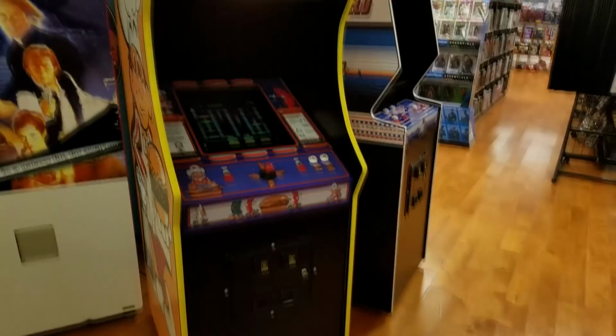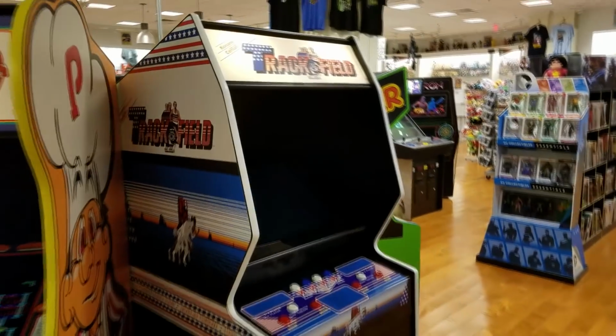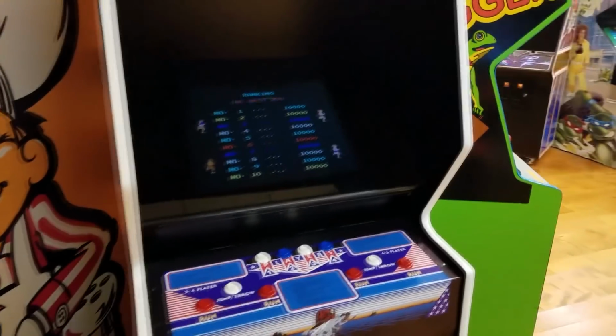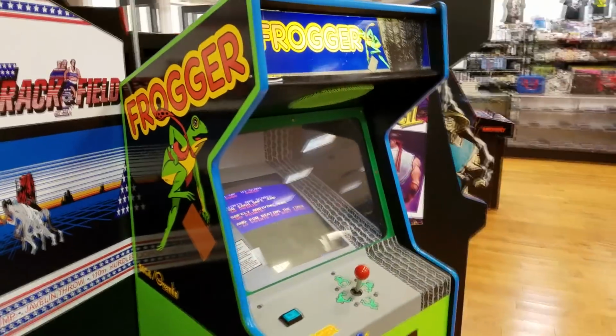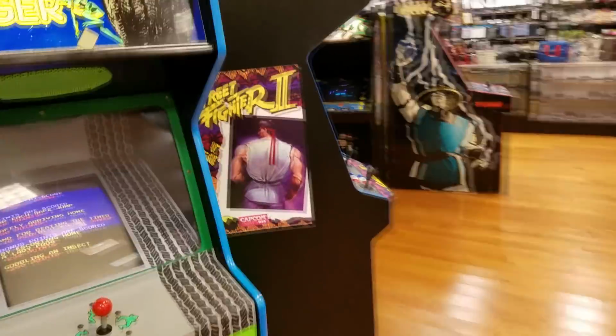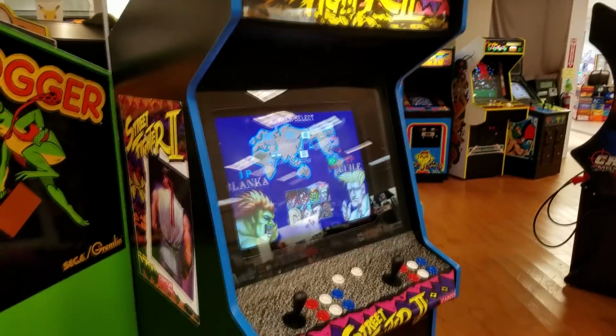We got a BurgerTime. Track and Field. I believe this was like a custom cabinet made, but it actually has the original PCB and all that stuff in there. This kind of custom Frogger. Gonna be doing one of these on the show pretty soon. Street Fighter 2, gotta have that.